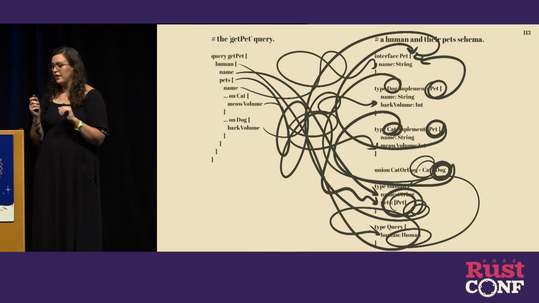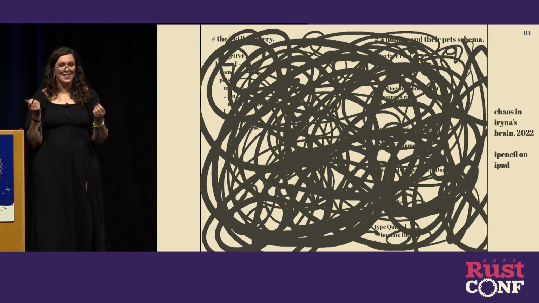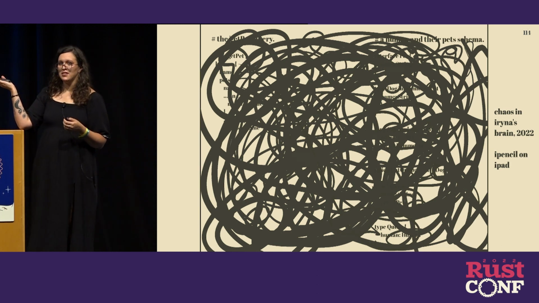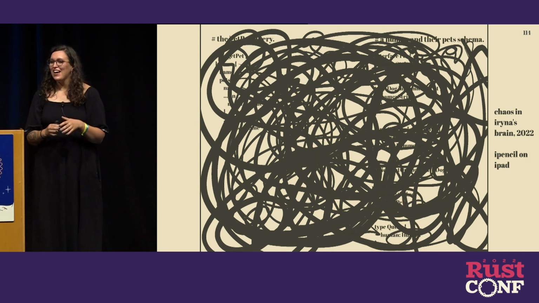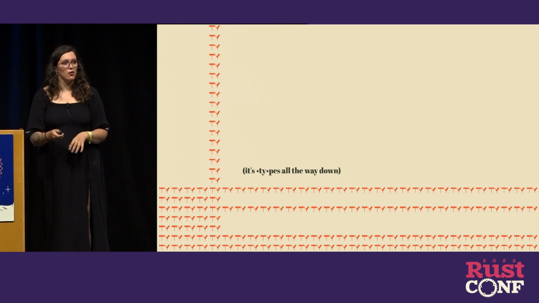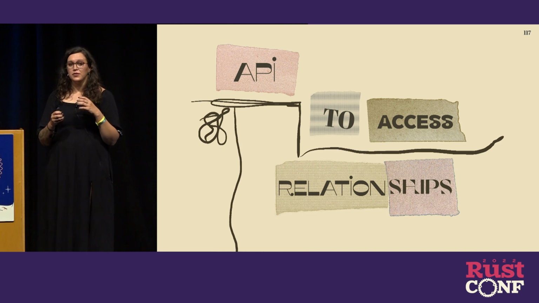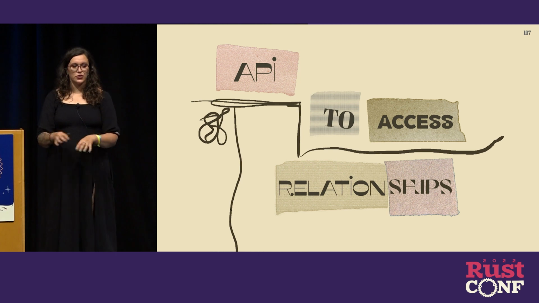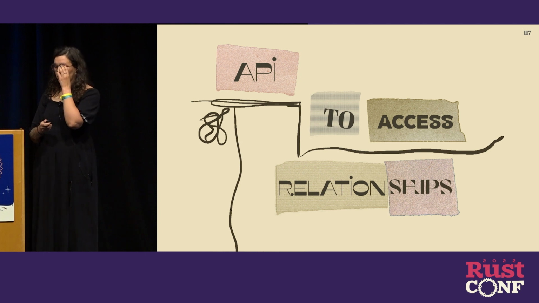So there are really a lot of relationships to be built out, and lots of chaos. This is an artistic representation of my brain while working on this project. And so there are a lot of types to build out as you build out the relationships and context. In fact, I think it's just types all the way down and then types all the way around, and you're just surrounded by types. But what that really allows us to do is to have the full context, so we know everything, and then the ability to provide an API to access those relationships.